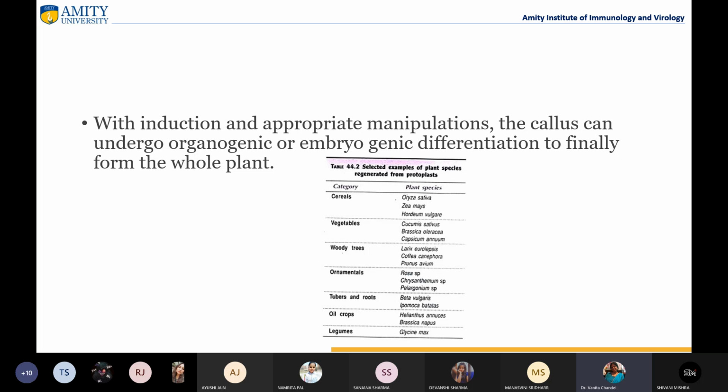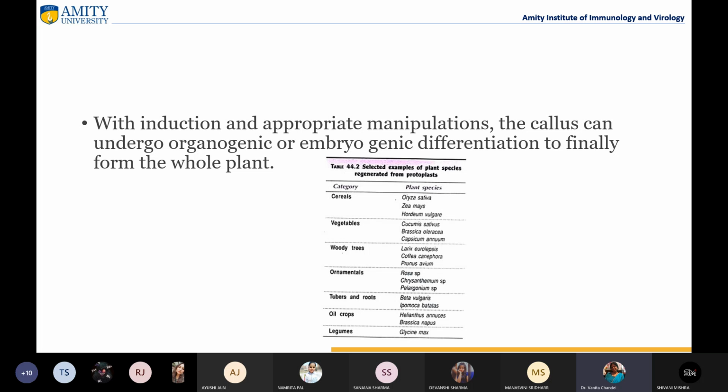As it was discussed in the beginning, a small amount of potato leaves can lead to the generation of millions of plants, because we can isolate the protoplast and from the protoplast we can regenerate the whole plant. So this is again a good method for micropropagation, that if we need a number of plants to be multiplied from a small starting material, we can go for this.